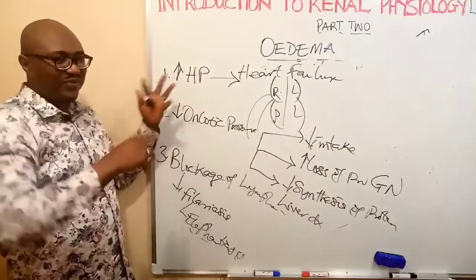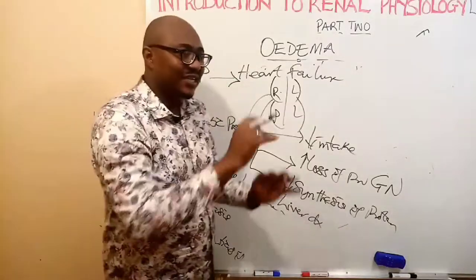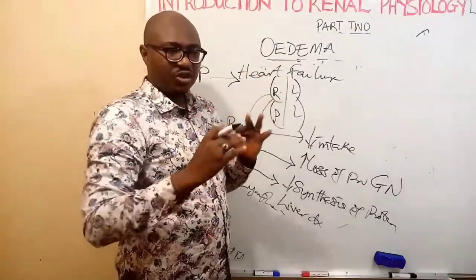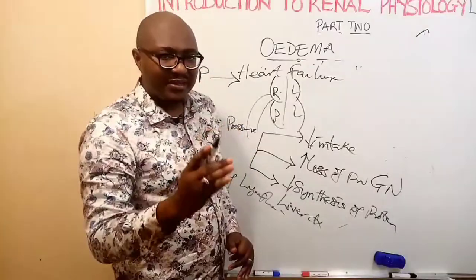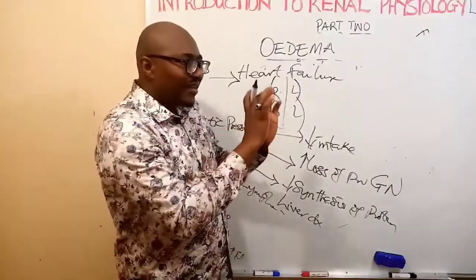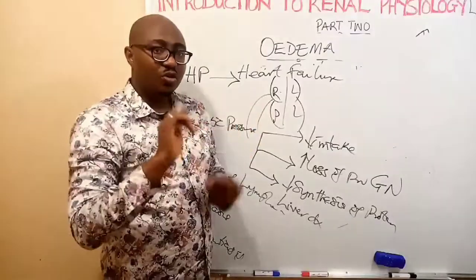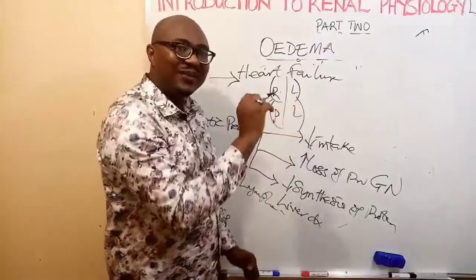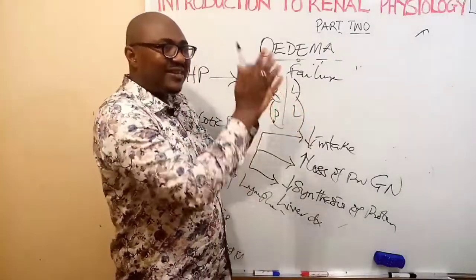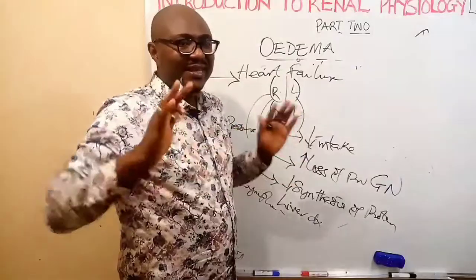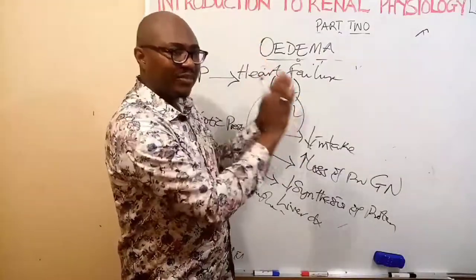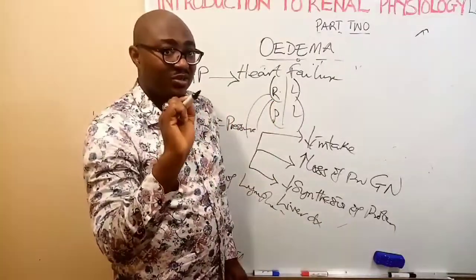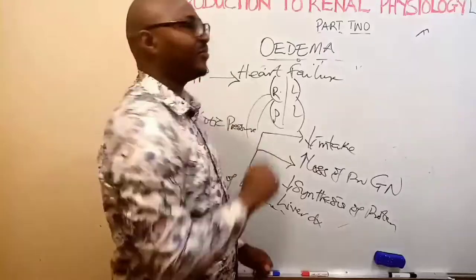We are done with the body fluids. Now is the kidney itself. It looks like a bean, has this bean shape. You are going to be unraveling the structure. You know that structure determines function. So we'll learn one or two things about the structure of the kidney that will lead us to know why the kidney functions the way it functions. Filtering all the waste in the body, excreting them, and leaving the things that are important and removing the ones that are not important. How it does that, we're going to be doing that in the next video.